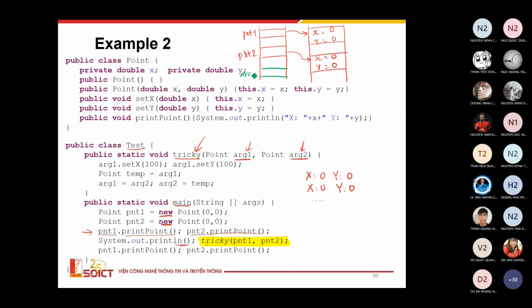The first one is arg1 and the second is arg2. So this is the declaration of the local variables, and then arg1 and arg2 will receive the value from the call. So here they will copy.